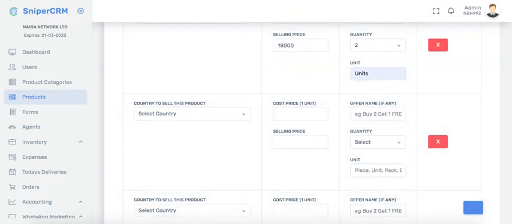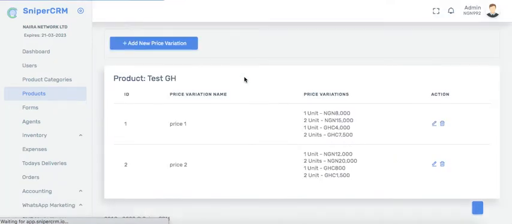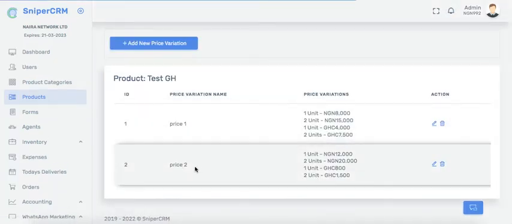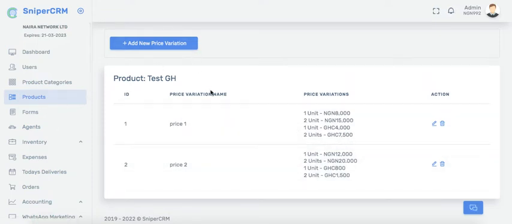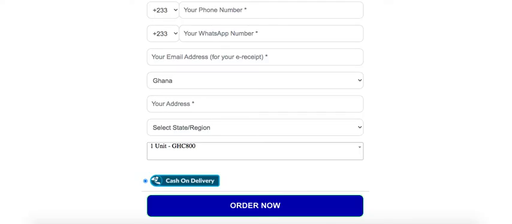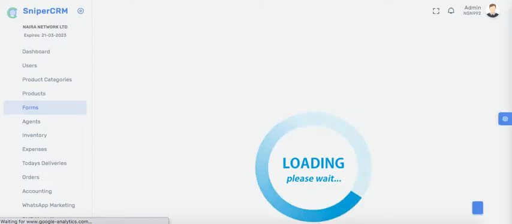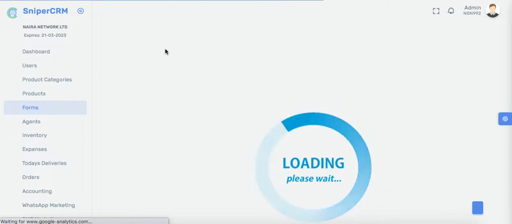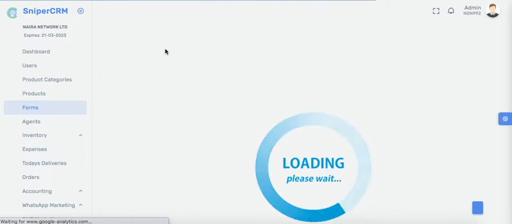When you are done and you save it, you will see it on this product variation page: price one, price two, price three, as you have added them. The next thing you need to do is go to your forms. Remember that when you created the product itself, you already added a price on it. That is the default price. That one is not a variation, it's just a default.